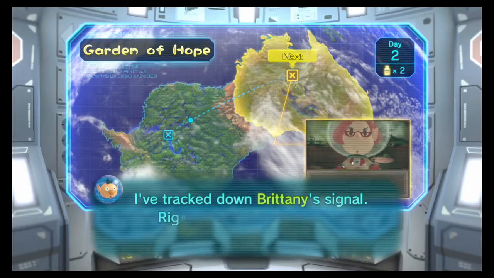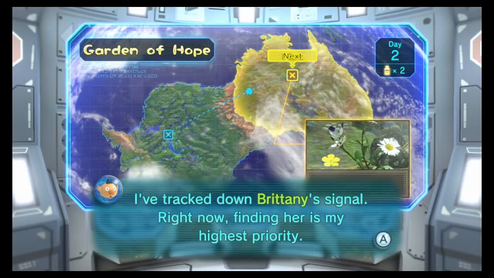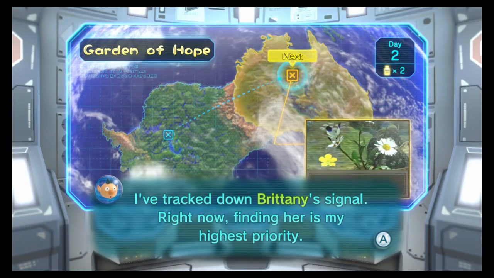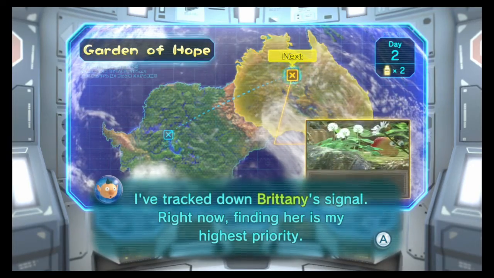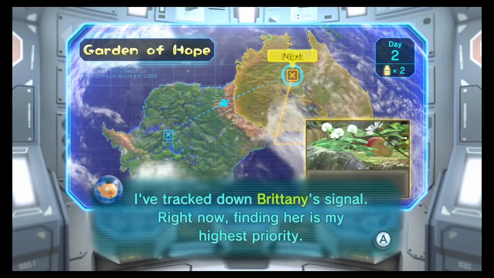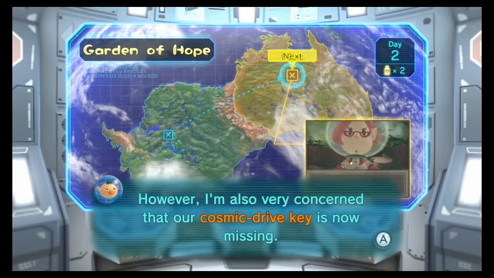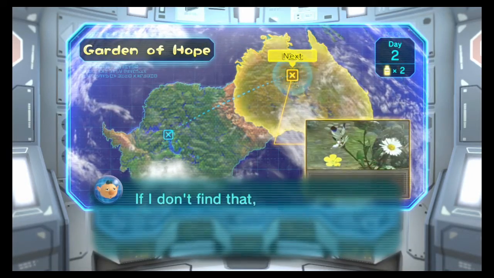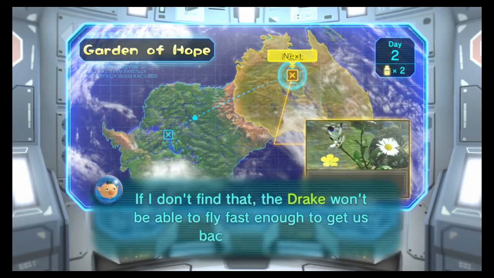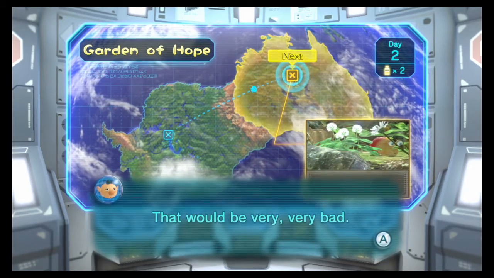So we first met Alf as well as Captain Charlie. We learned about the Pikmin and some of the basic controls of how to control them. And I've tracked down Brittany's signal. Right now, finding her is the highest priority, so that's going to be our focus here. However, I'm also very concerned that our cosmic drive key is now missing. If I don't find that, the Drake won't be able to fly fast enough to get us back to Koppai. That would be very, very bad.